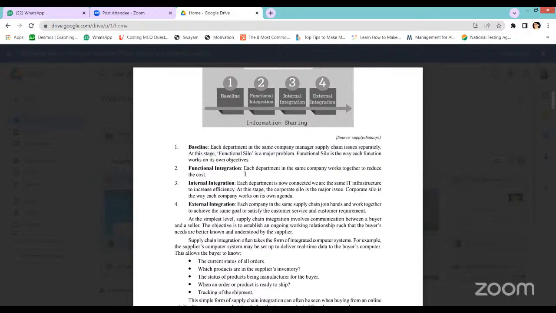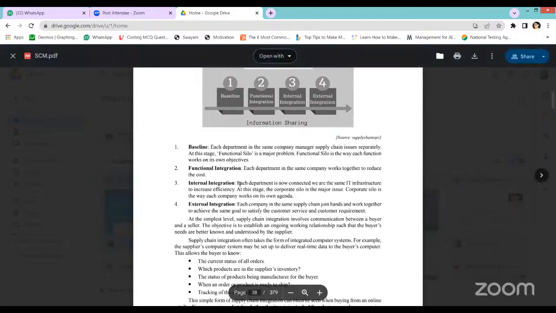So the next one, functional integration, means what? Remember, in every department there is one supply chain manager to take care of the supply chain activities separately. And in functional integration, each department has to work for the company goal. So with that coordination, only then can they reduce the cost. Once the functional integration is over, we look at what the raw material is, what the actual demand is, what quantity is to be produced, how much funds are to be released. All this is the integration between the functional departments.